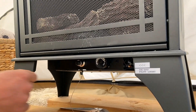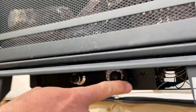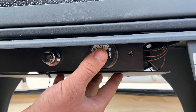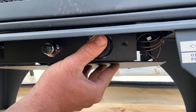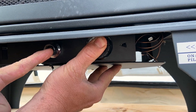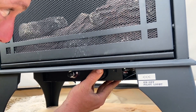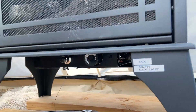So to light the pilot, you turn the little switch so that it's on pilot with this arrow here, hold the dial in for five to ten seconds or so. You'll hear the gas running and then push the ignition button and keep holding the dial in. You won't be able to see the pilot light.